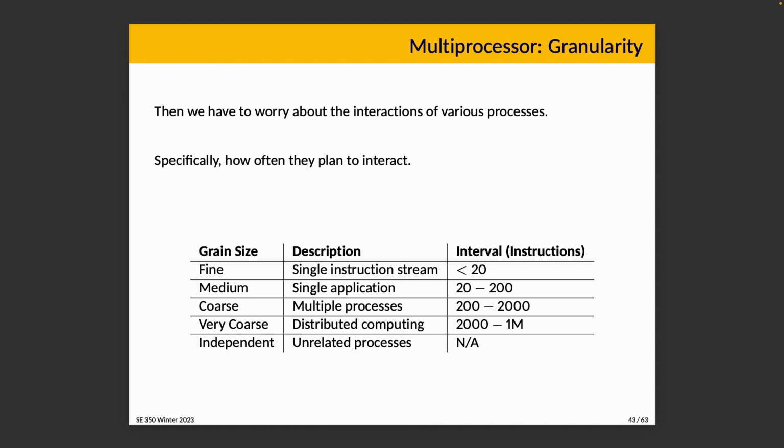How often do these things interact? If we are taking different processes and having them run on different CPUs, they may interact every 200 to 2,000 instructions, and that's probably not a big deal. But if we are taking a single instruction stream and splitting it up across multiple CPUs, a lot of care and attention needs to be given to make sure that we get the right answer. We need to ensure that we get the same answer that we would get if everything was running sequentially. So you can imagine just how big of a headache this might be.